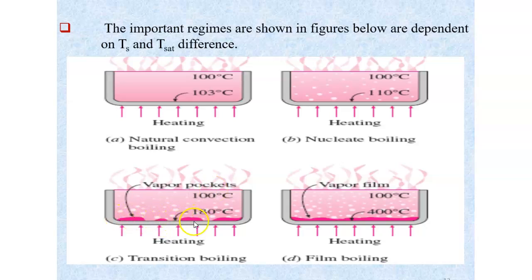This is vapor, this is liquid. The pink one is liquid, this is vapor. The T excess, Ts minus T saturated, is around 80 degrees Celsius. And then you could see this one is a vapor film, or film boiling. You could see this is vapor between the pot, the steel, and the water. The vapor is in the middle. There's no water at all. It's only vapor inside here, and these are bubbles.